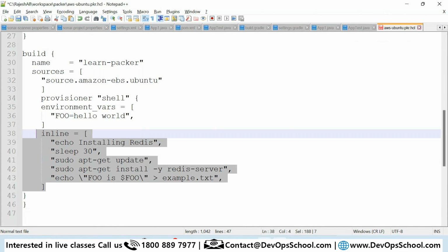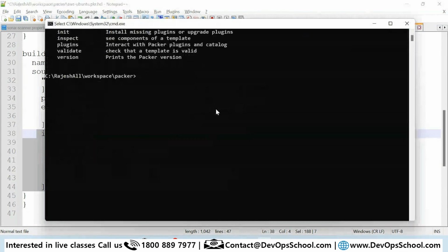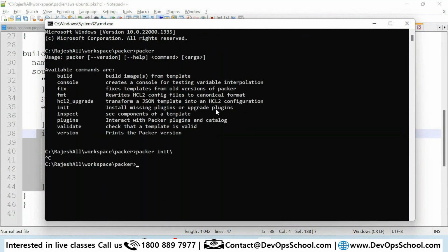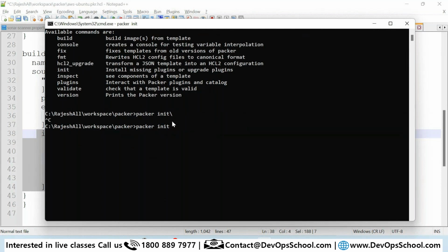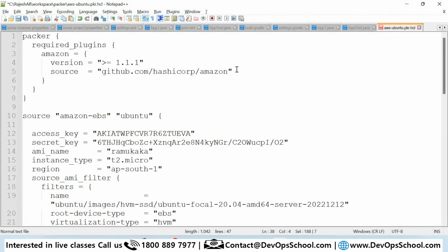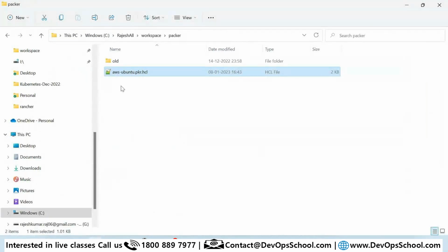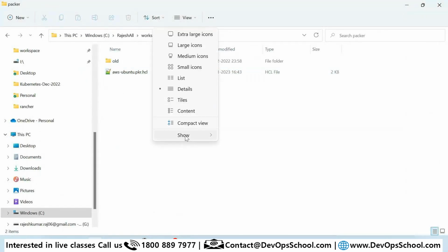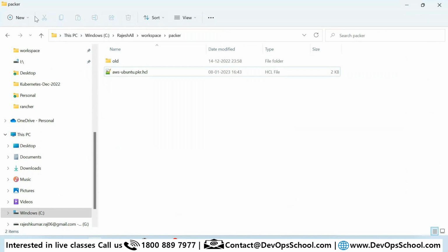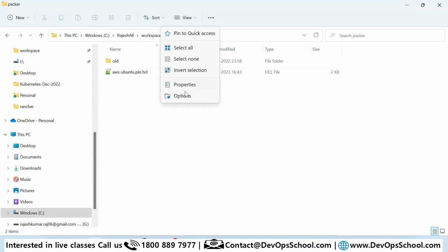Okay, so now the only one command, packer init first time, very first time, which I have run already, last session only. So this init will download this plugin, and keep it in some hidden directory.